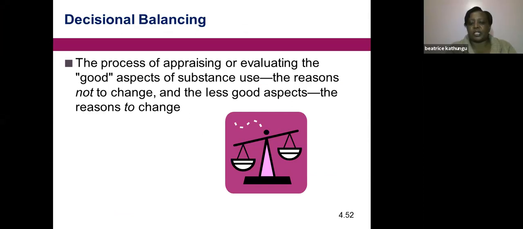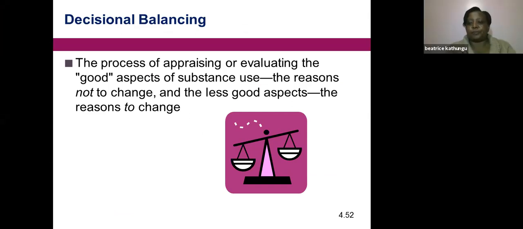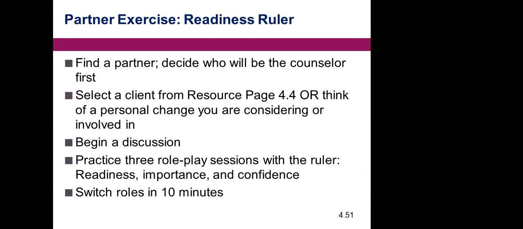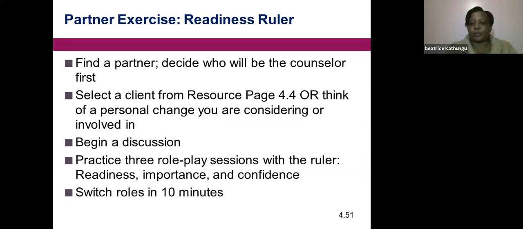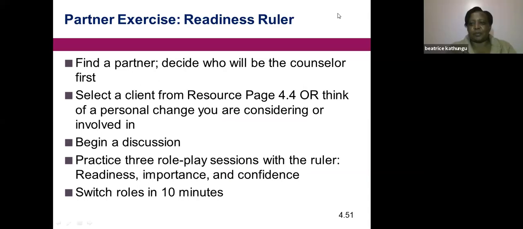Today, we want to begin by looking at yet another tool that you can use. It's an MI tool. We call it decisional balancing. Now, who would like to tell us what they think decisional balancing is? Yes. What do you think decisional balancing means? Any hand that's raised? Or any chat? No hands yet, but... Any chat? Anybody? Yes. What do you think decisional balancing is?